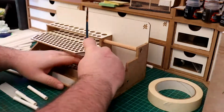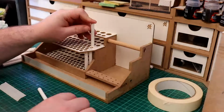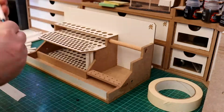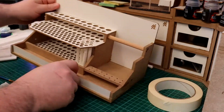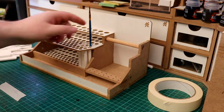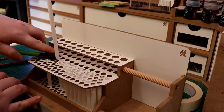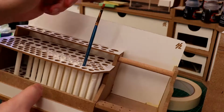I tested a few as I was going along to see how they fit. I ironically used a paintbrush to help guide them in straight. After I've done a few, I stopped to see what they look like. I think they look pretty good, to be honest, and it does the job well. As I went on, I was less and less precious about it looking neat, so it was quicker to stick a full straw in the hole and just nip it off at the right height.